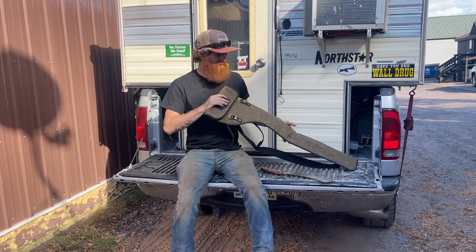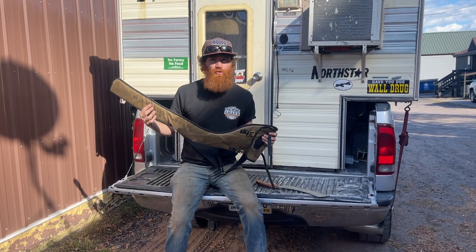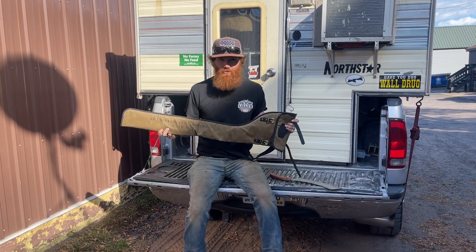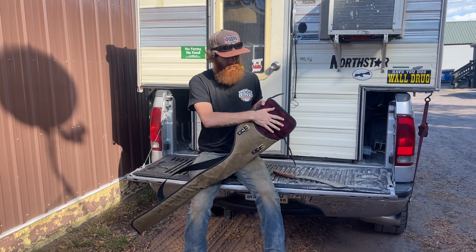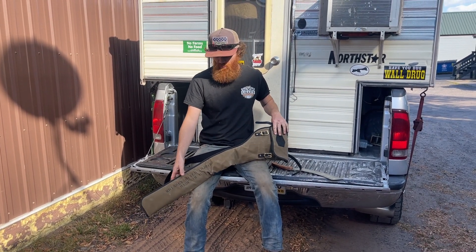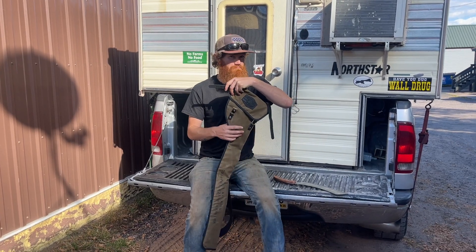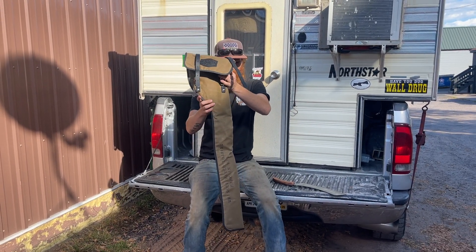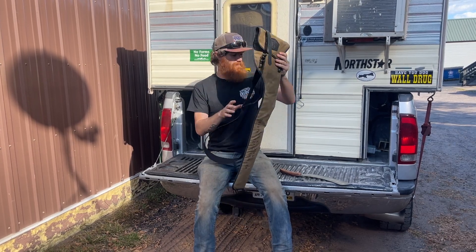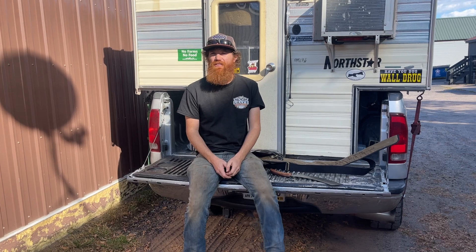This is another teaser project I've got going on — coming out very soon. Don't email me asking when you can order one; these will be available for pre-order very soon. USA made, of course, like everything we sell. We're playing around with different linings right now. A couple weeks and we should have a pre-order available, might be as early as next week. So, wax canvas ax tote — stay tuned for that.